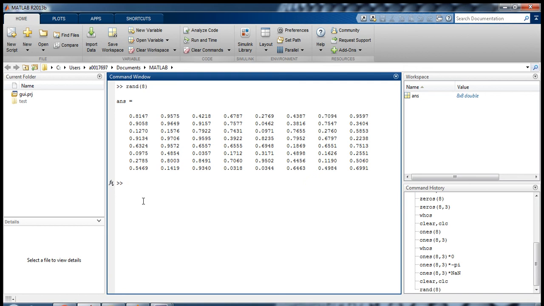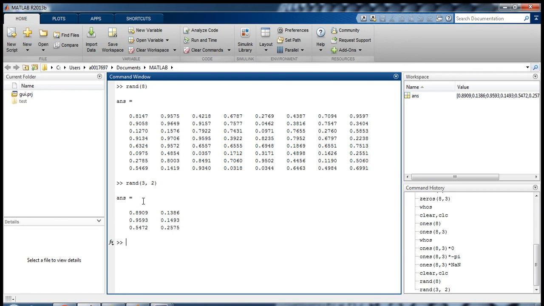Random numbers are very important for scientific computing in general. If you ever do a lot of simulation work, you work for NASA and so on, you end up doing a lot of scenario planning or optimization and so on. There's a big class of problems or solution methods called Monte Carlo solution methods, named after Monte Carlo, the gambling of random numbers and so on. So RAND(3,2) will make a 3 by 2 matrix of random numbers, and that's always nice to have.